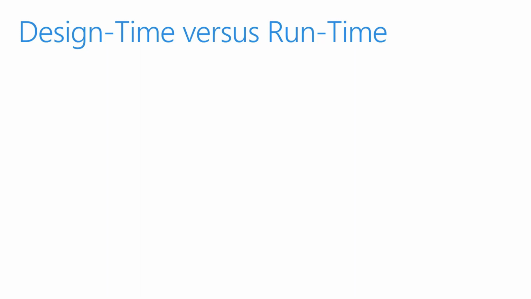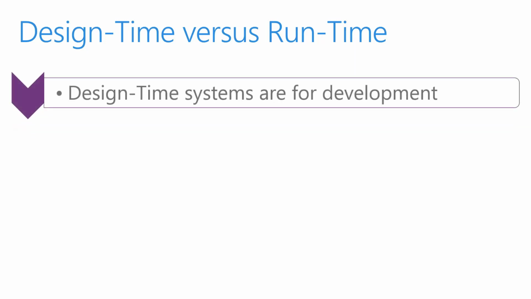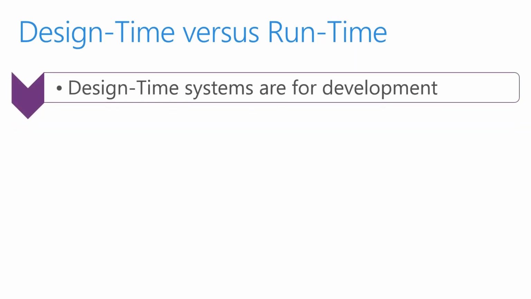Before we discuss how packages and builds work in the system, we will need to walk through some differences in design time systems versus runtime systems in Dynamics 365 for finance and operations. A design time system is where changes to the application are actually built by a developer at Microsoft, a Microsoft partner, or a Microsoft customer. An example of a design time system is a development environment.